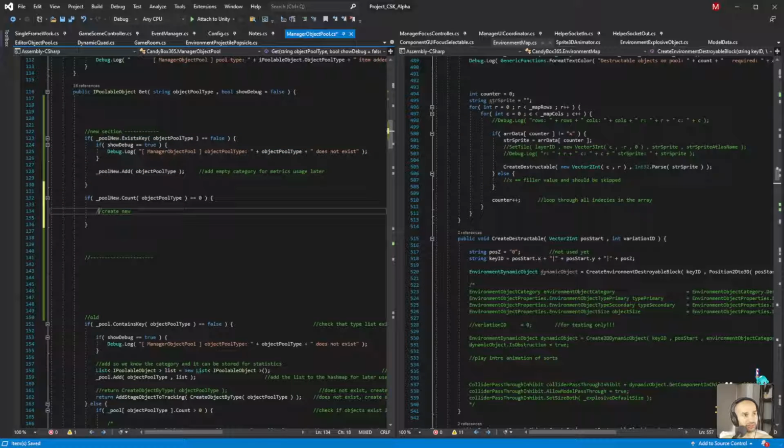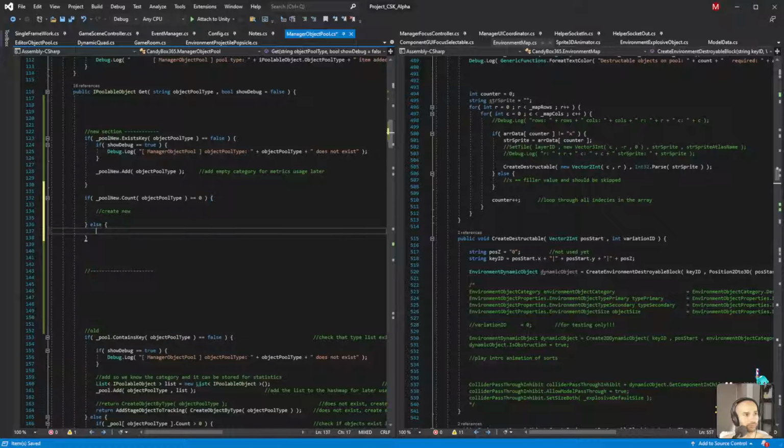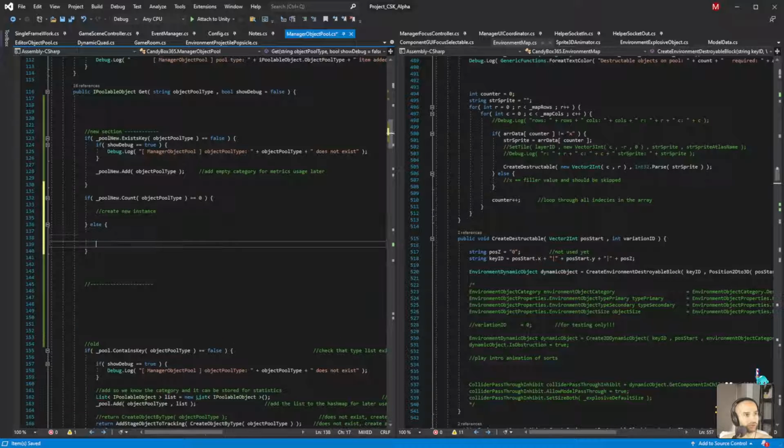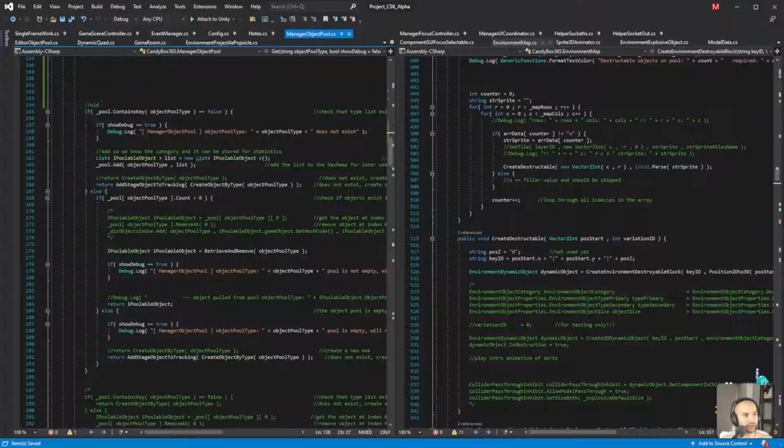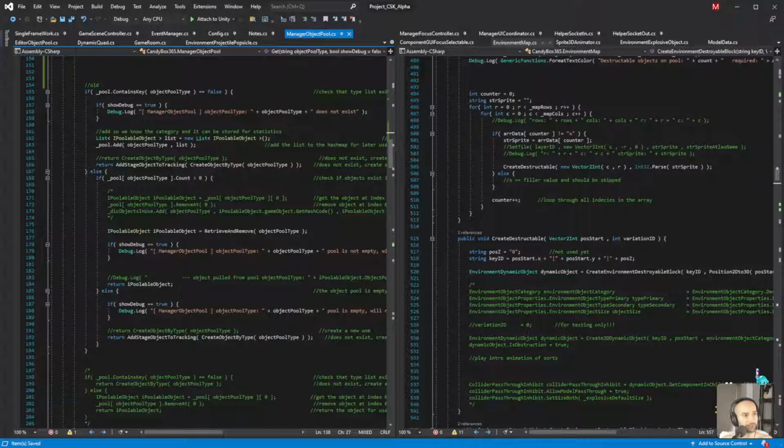However, it'll still hit this part, and it'll do its validation check. If it equals 0, we need to create a new instance. However, if it exists, we need to retrieve. And that's, I think, what I did here. If count is greater than 0, oh, I see.